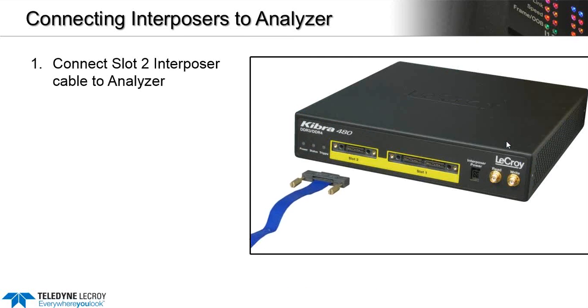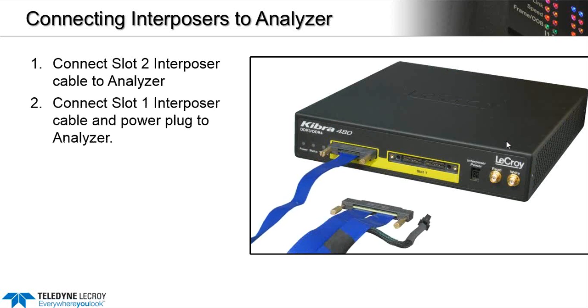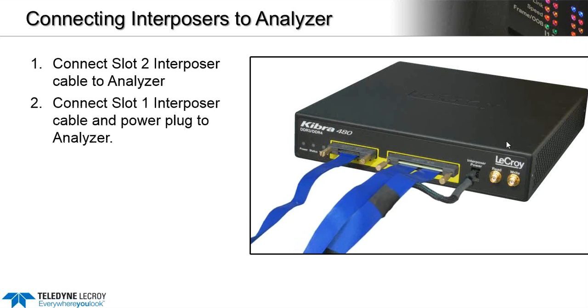The blue cable is attached directly to the Keeper 480 analyzer. The interposer probe is self-powered, so it pulls power from the analyzer so it can capture the boot-up sequence when your memory is getting configured. It's going to record the command, address, and control signals, allowing you to analyze the timing. You can see any state changes, and basically you see every command that gets sent to the LRDIMMs.